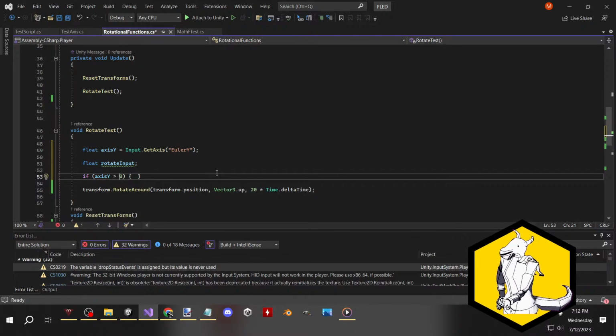Wait, hang on. Is not 0. That makes more sense because it can go negative. It's not 0. There we go. Jeez, my brain. I'm on drugs or something. I don't know what's going on. Maybe a soda pop. I'm out of soda pops.